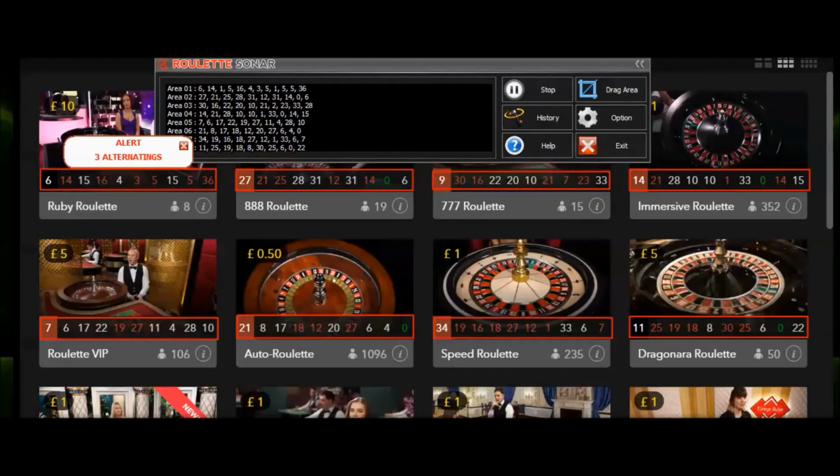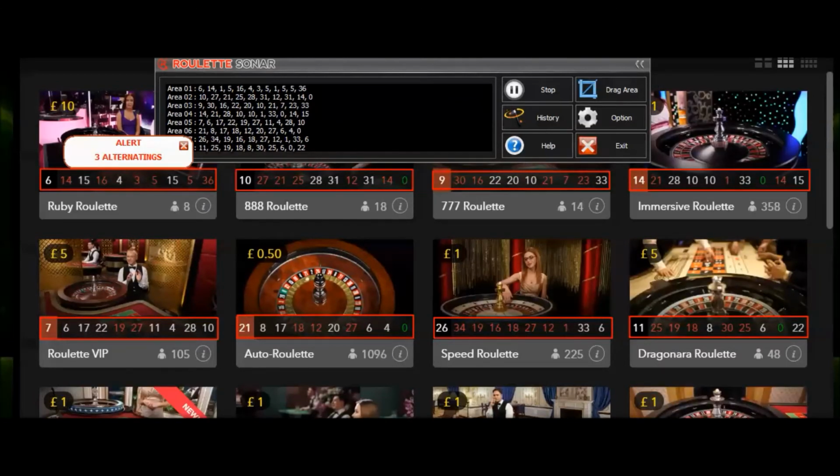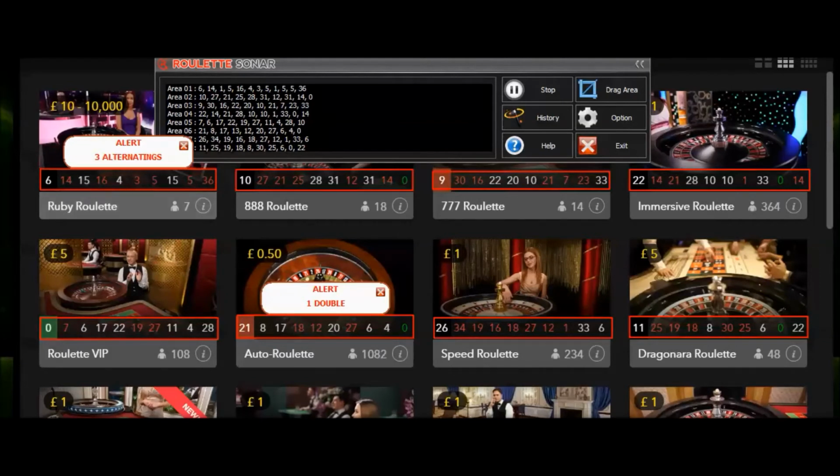So here we are, 3 alternatings, and the 3 alternatings are red, black, red, black, red, black. It is clearly possible for that pattern to continue forever because of the random nature of this type of game, but the probability is that it probably won't. So right now for this game, let's test the theory for a minute. I'd be betting on black, and I'd be covering off the 0 as well, the green, and actually the black has already come in. So we would have won on that particular game on the second laptop.